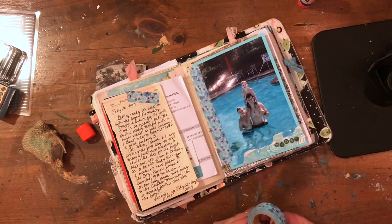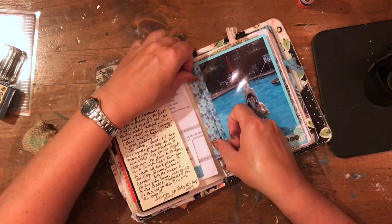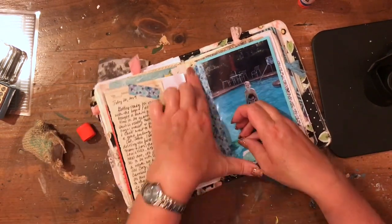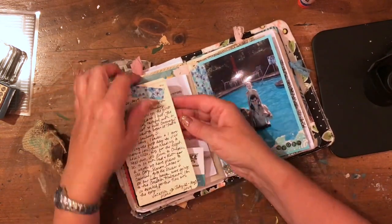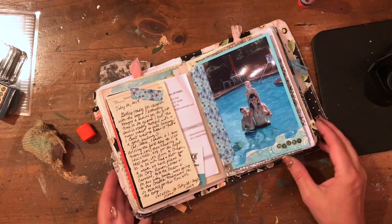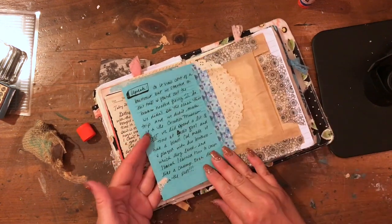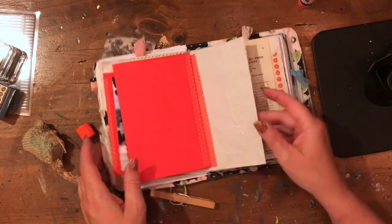I've got a lot more to add to this book — just for that trip alone I could have used this whole book. I reinforced that page with some more washi tape, because when I go back to look at it, it's all flopped out. Even today when I went back to those pages I'm going to have to add more tape to the other pages too, including this orange page.